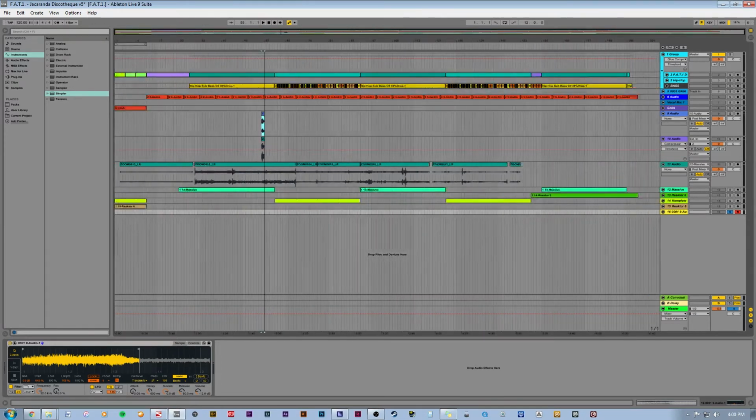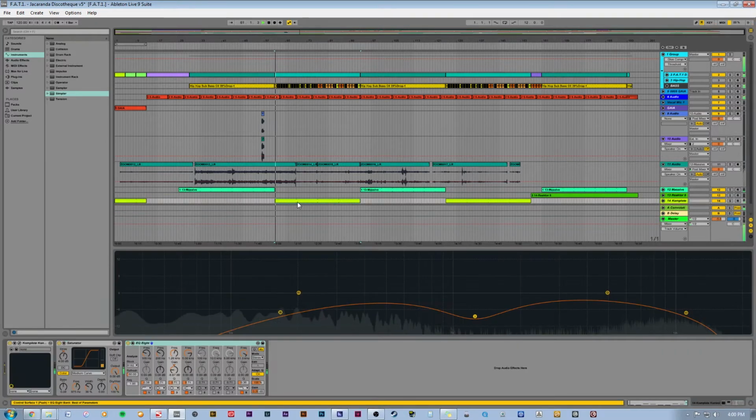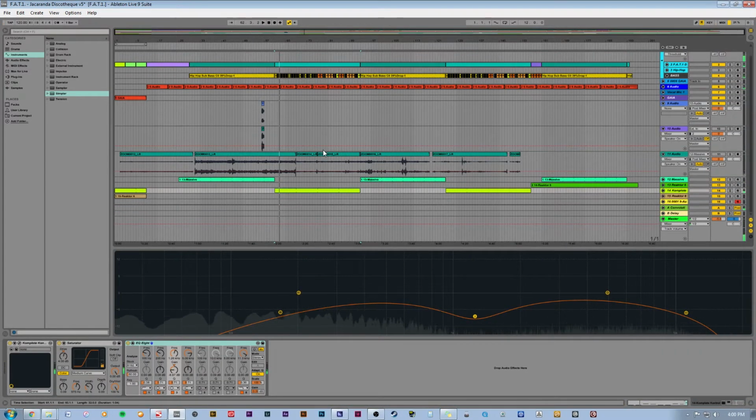It's an ambient techno track I'm using for an album I'm working on, which sounds something like this. And I want to add B's to it because the song's called Jacaranda Discotheque. And it's pretty fitting that the B's that I were recording were on a jacaranda, so that just worked out perfect.